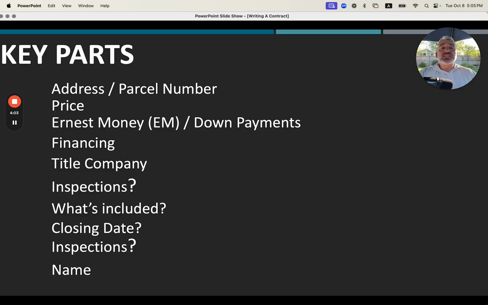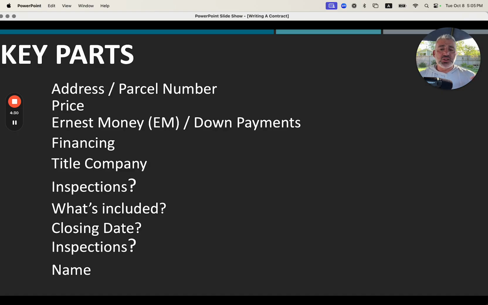The next one is what is included in the sale of the property. If the house has tons of furniture in it, or a car in the driveway, or whatever, will you take it as is, or do you expect the seller to get rid of it all? What's a part of it? Are the appliances staying? Are the TVs staying? What does that look like? Really important. And all of this stuff, guys, is negotiable. So go back and really understand the negotiation part of this, because all of this is negotiable.